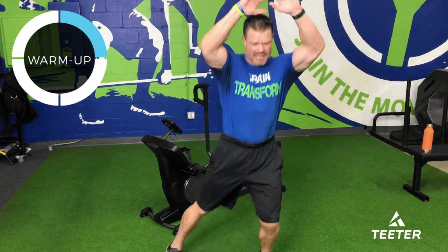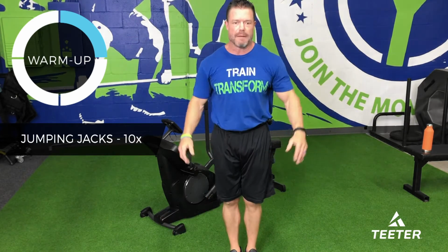All right. Next thing we're gonna do is some arm circles. Get those shoulders primed, ready to move on the Power 10. Going about 10 forward circles. Now we're gonna go 10 rear circles. And then we're gonna get a little bit more plyometric. If you cannot do traditional jumping jacks, I'm gonna have you do step jacks. You do these all the time. I'm gonna do them with you. If you wanna do regular jumping jacks, you can do those too. All we're doing is just getting ready to move. Getting the heart rate warmed up. Okay, and there we go.